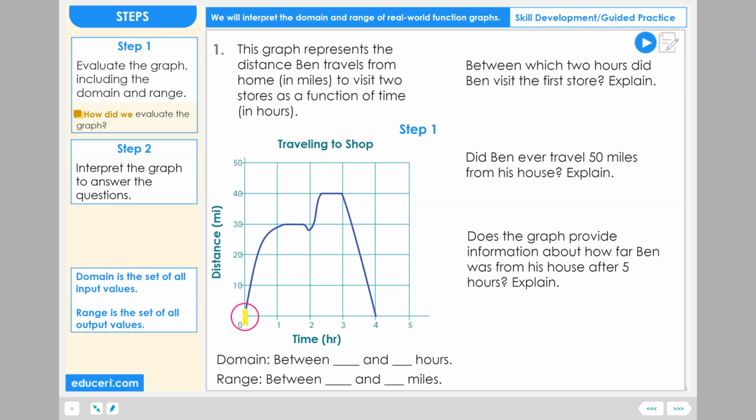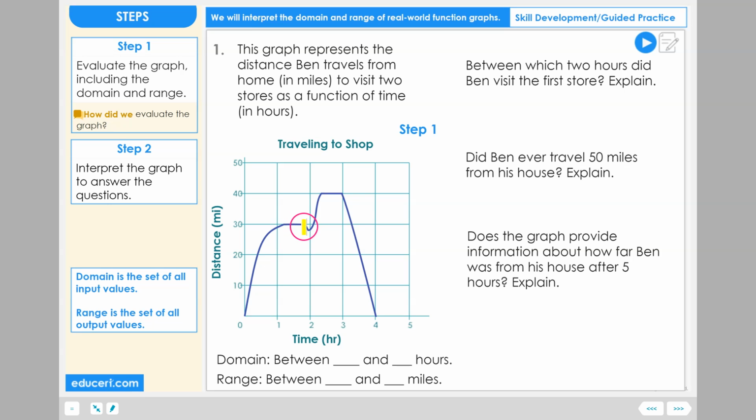This graph starts with a distance of 0 from home at the time that Ben starts to travel, suggesting that he is at home, so he's not away from home. As he continues to travel away from his home towards the stores, we see he gets further and further away. Eventually the graph goes into a plateau, suggesting that Ben's distance away from home is staying constant. Perhaps this is where he's staying at the first shop, where he's only moving within a short amount of space.